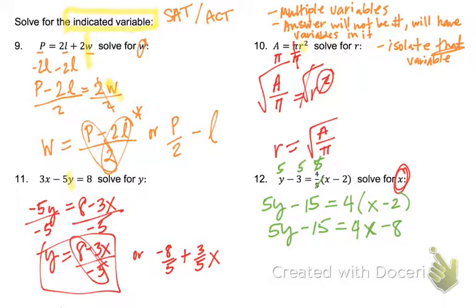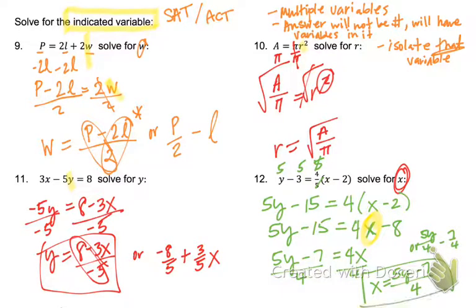And then if I want to solve for y, oh no, I'm solving for x. I don't know why I keep doing that. If I'm solving for x, I'm going to go ahead and circle my x, and I want to isolate that. So I'll add 8 onto the other side. Then I'll divide by 4 on both sides. So x equals 5y minus 7 over 4. Or you could have broken that down to be 5y over 4 minus 7 over 4. But either way, good with me. I would prefer to just stick with the original and not split it up, but either one works.